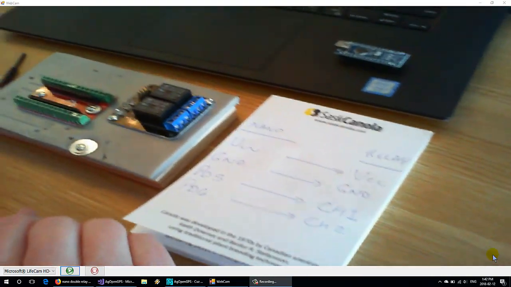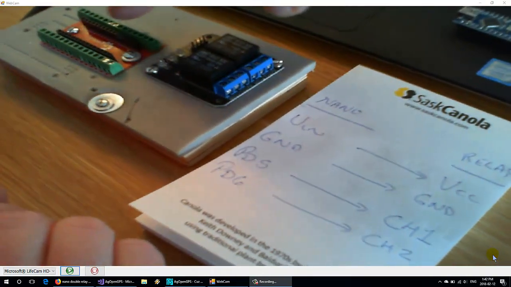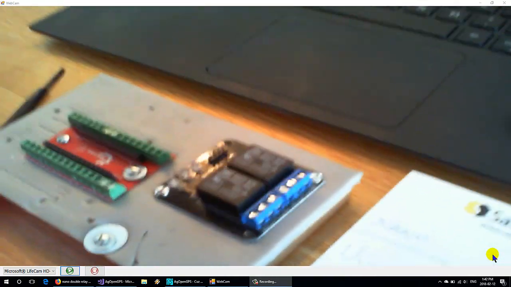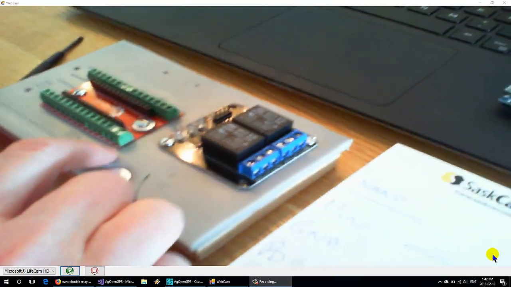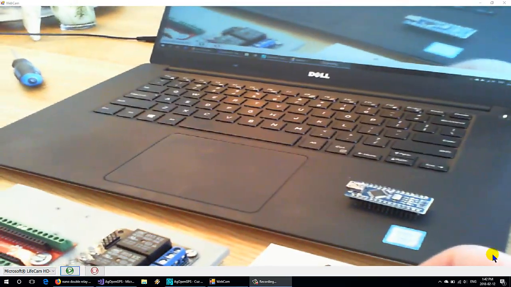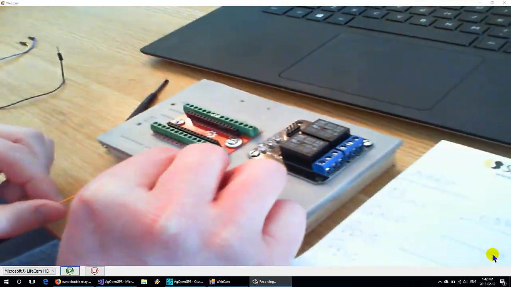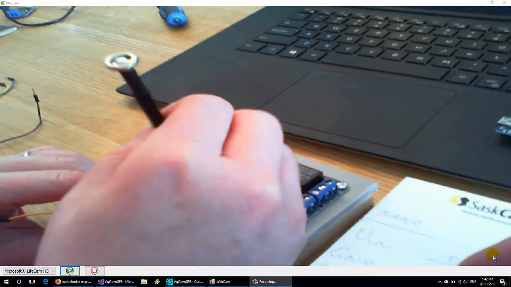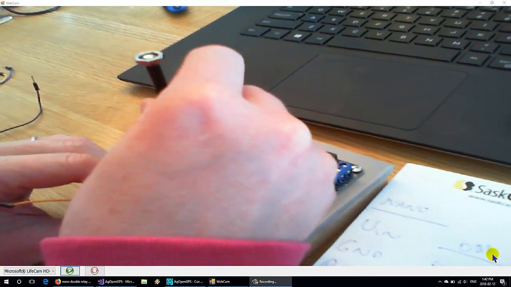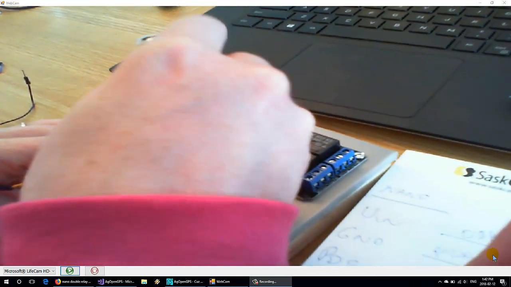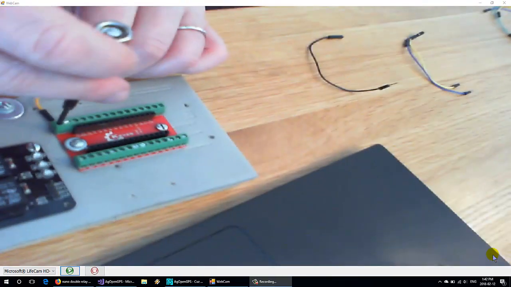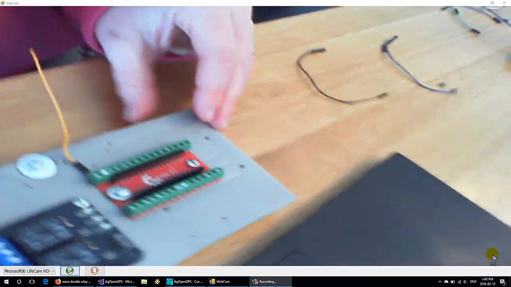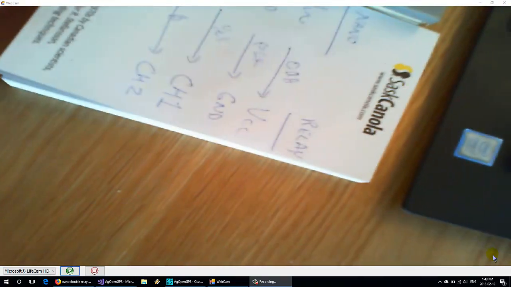A little hint, because the screws are sticking up a little higher. Can you see the little tiny VIN and ground on there? Look at the bottom left corner as a hint. Yep, right here, VIN and ground. So then on VIN, use the orange wire. Just tuck it in here, and then use the screwdriver and screw it down. Okay, it's tight. Now hook up the ground. Ground is black.